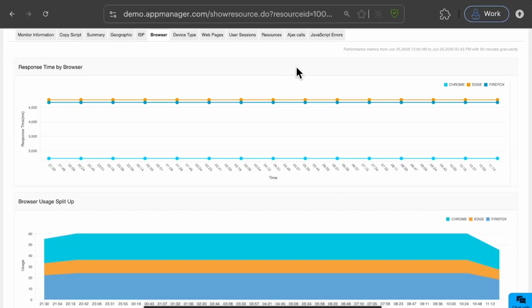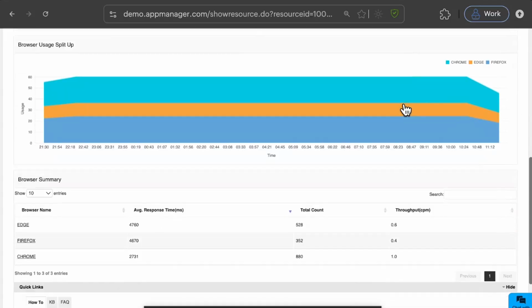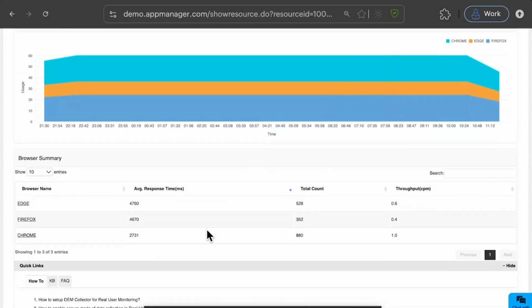Now, say for example, Chrome users are experiencing the highest response time in this example, right? So this helps developers in your team determine whether performance issues are limited to a specific browser or does it affect all users, right? As you scroll down, the same data you have in the form of a table as well: the browser name, the average response time taken by each browser, the total users connected to it, the throughput.